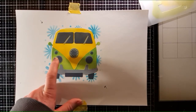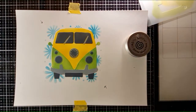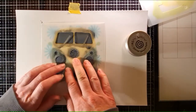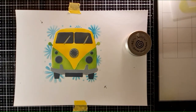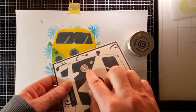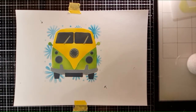What we like to do is use a bit of glitter paste or sparkle paste for the lights. So the easiest way to do that is, if you just pop this back over the top, you can then use your shimmer paste to go over these bits. And that gives you a bit of a sparkly effect. Like this. So you get this sort of light effect. You could also use something like glossy accents, some shimmer pens, nouveau drops, anything like that, just to give it a bit of dimension.